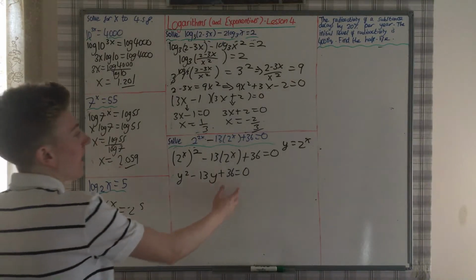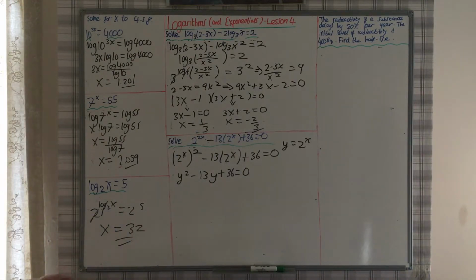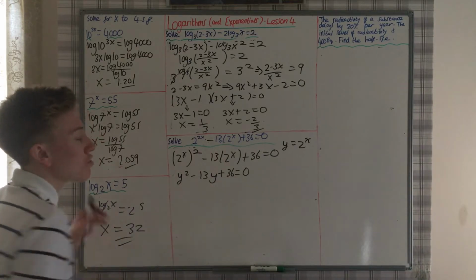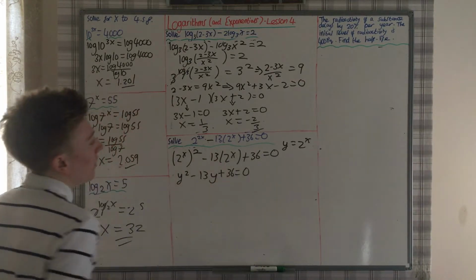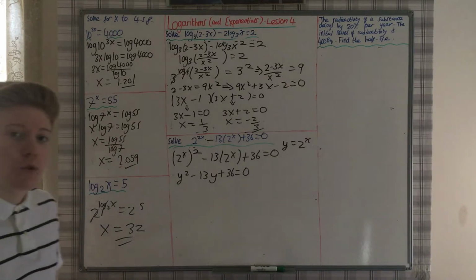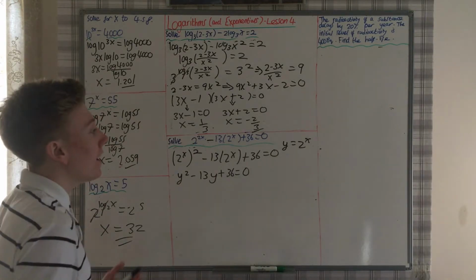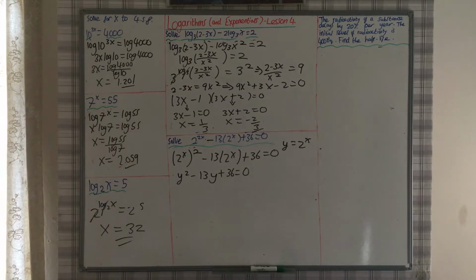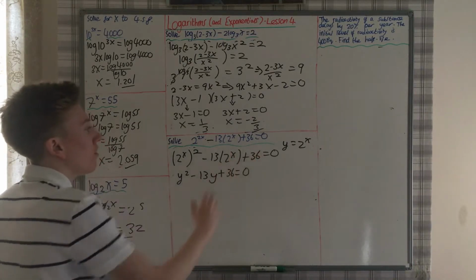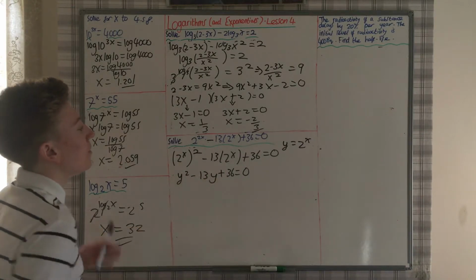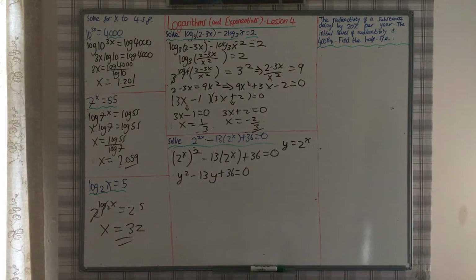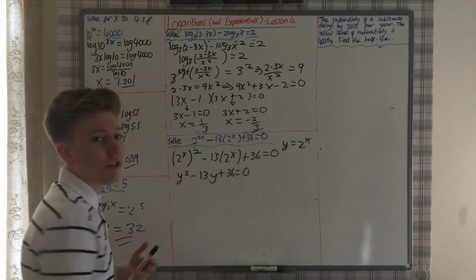The problem students usually have with logarithms and exponentials is that they often spend up to 10 minutes just trying to figure out how to start the question, and that's a lot of time wasted. What I would suggest is perhaps look at the question for 1 or 2 minutes, and if you're not sure what you need to do, then move on. Come back to the question later on in the exam, if you have time left at the end, for example, because you don't want to be spending too long wasting time trying to figure out what to do when you could be answering a question that's more straightforward later on in the exam.